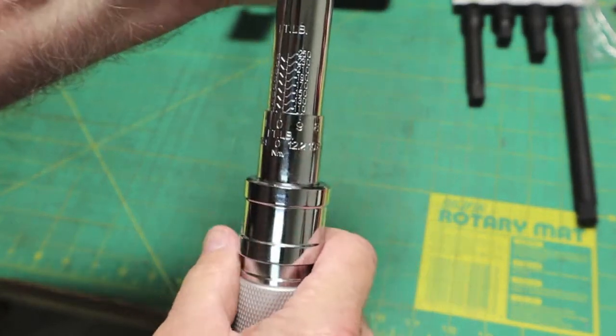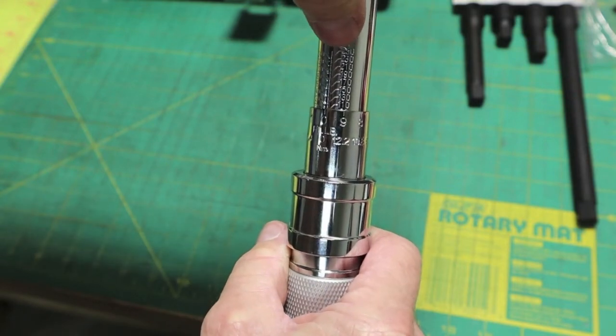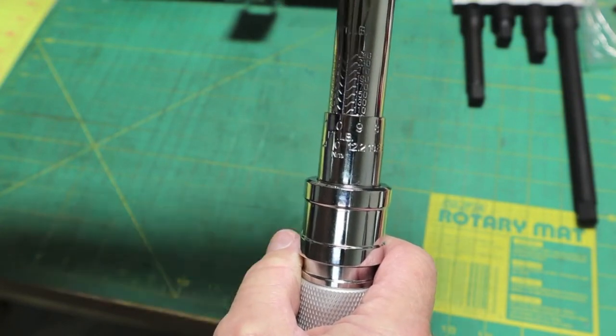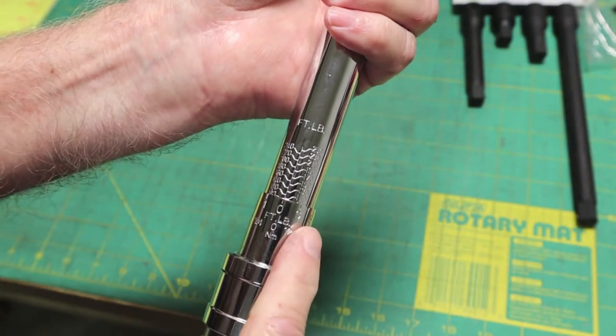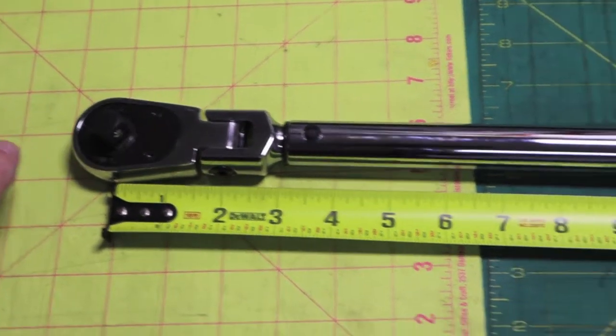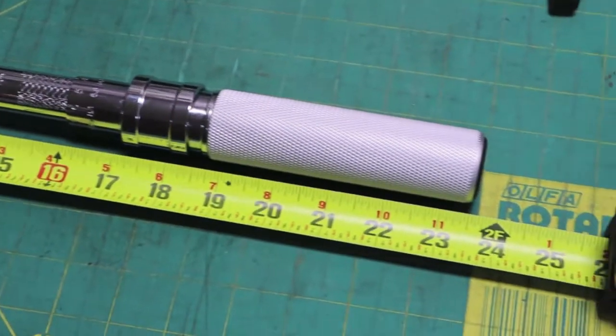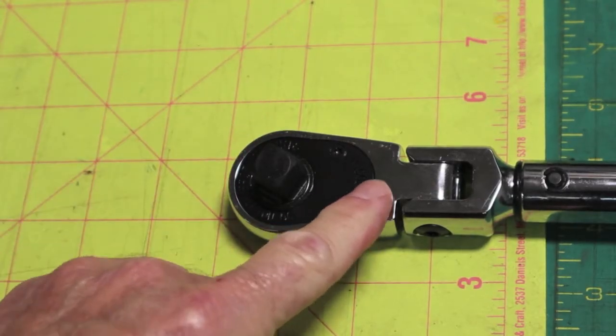It might be hard to read on camera, but you have your number up here — a little dog-leg marking that comes out, angles down, and then comes back in. Real easy to see once you have it in your hands. I'm going to set it on 110 and drive a few miles. With the tape right in the middle of the half-inch square drive, she sits right at 23 and a half inches long. It's a 90-tooth ratchet too — it's got it engraved right here.